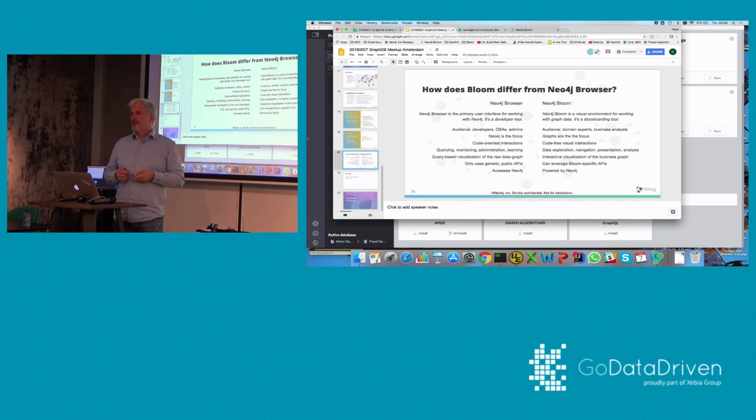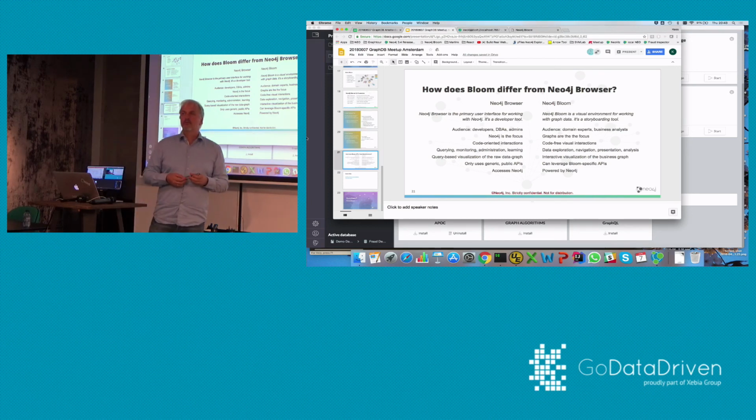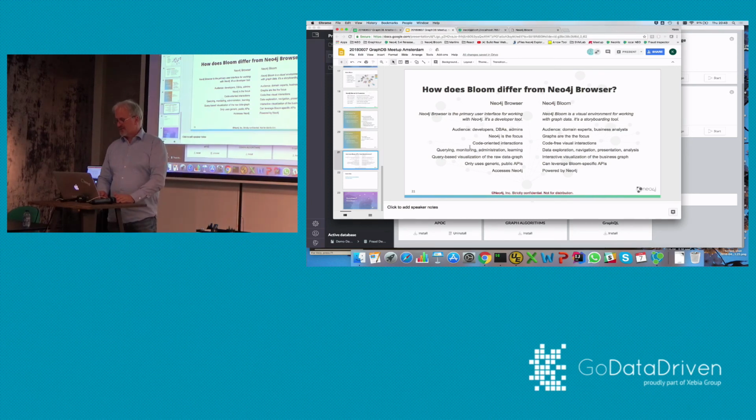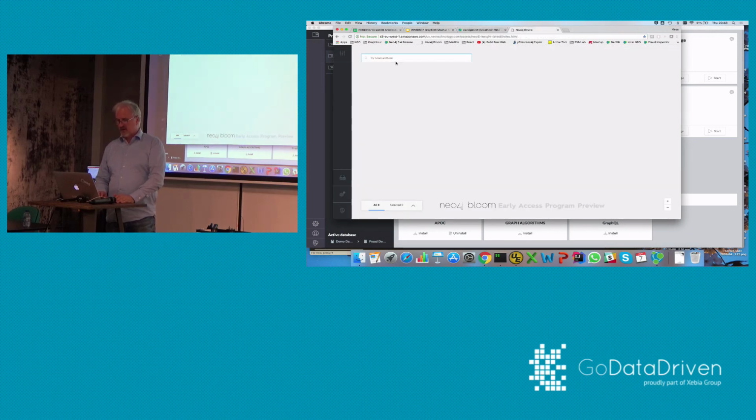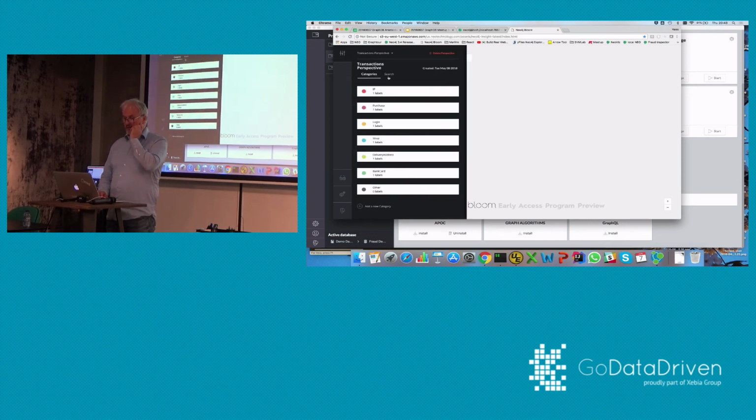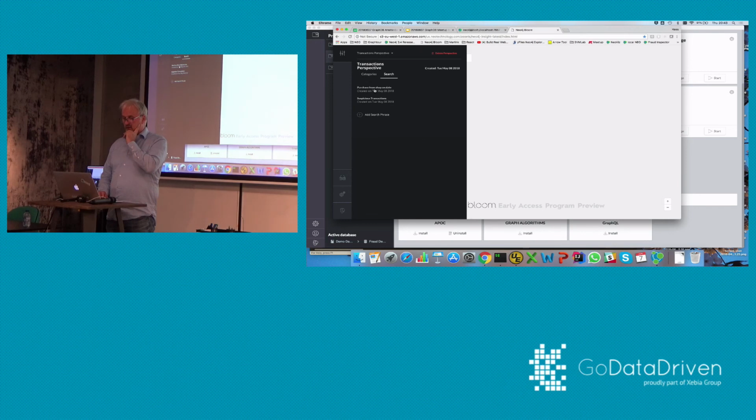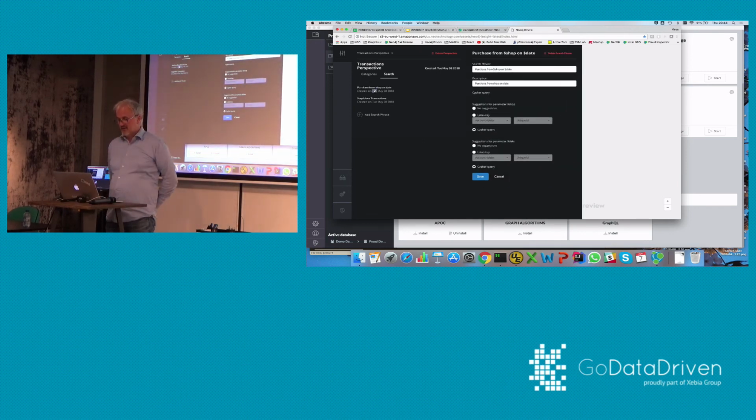More questions? Is it still possible to use Cypher in that box? Not in that box. You mean here, in here? No. Like in Google, you can also do some magical queries with AND or OR. So if you know the syntax, you can do it, but you have to do it all here. Yeah. Okay.